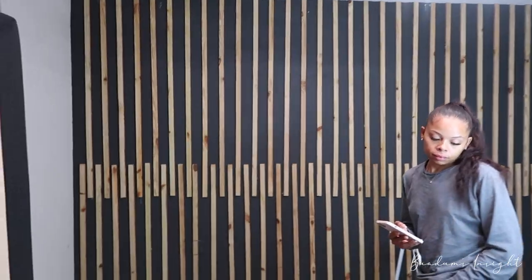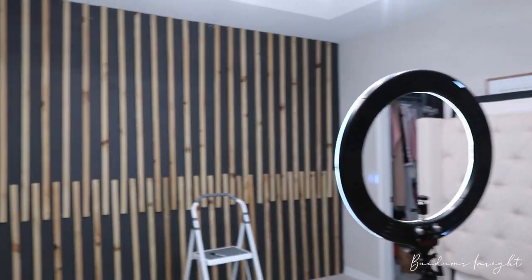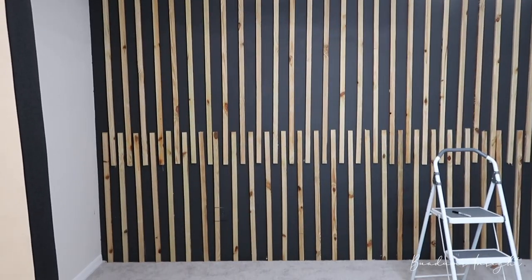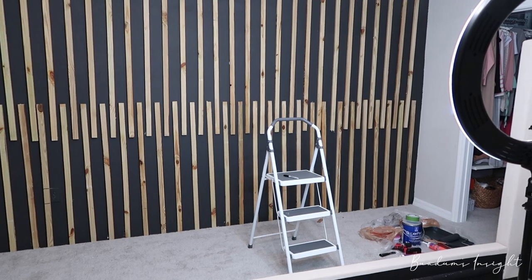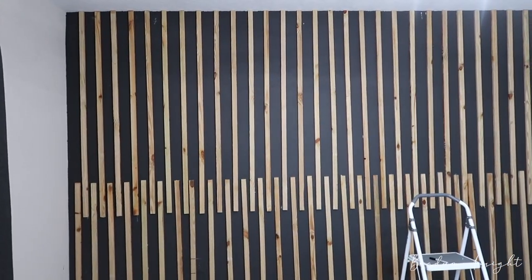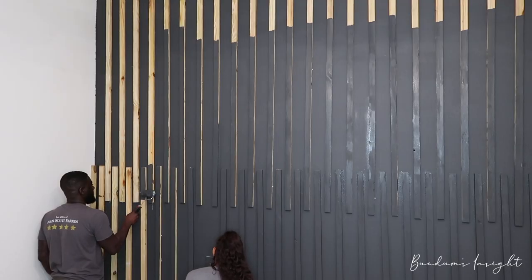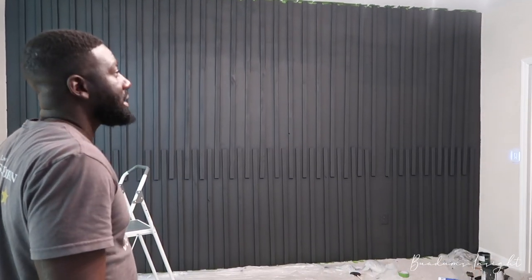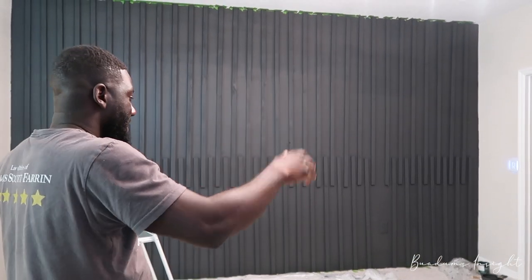Next we're going to paint the slats, get everything together, and we will be done. We're getting close — it's like one o'clock in the morning. We have to work like this because our son is sleeping; during the day it's very tough to get work done because he wants our attention, so we get it in at nighttime and naptime. We've actually finished painting our slat wall — it's looking really good, we're really really pleased. Now it's time to do some touch-up paint because we got some splatter in certain areas. Then we'll clean up, strip off the tape, and start putting our bed back together — we haven't slept in our bedroom in like three days.